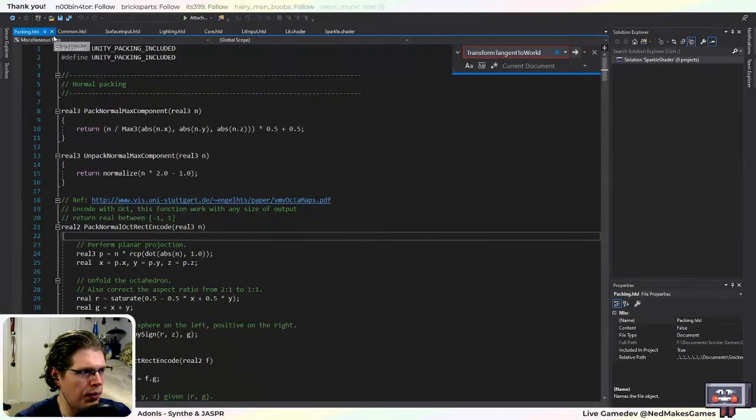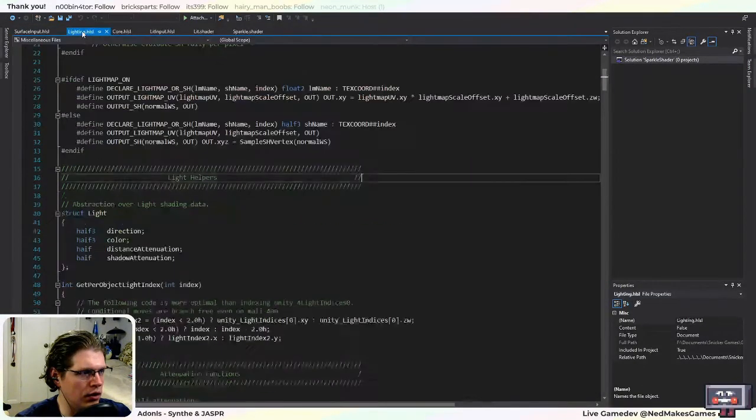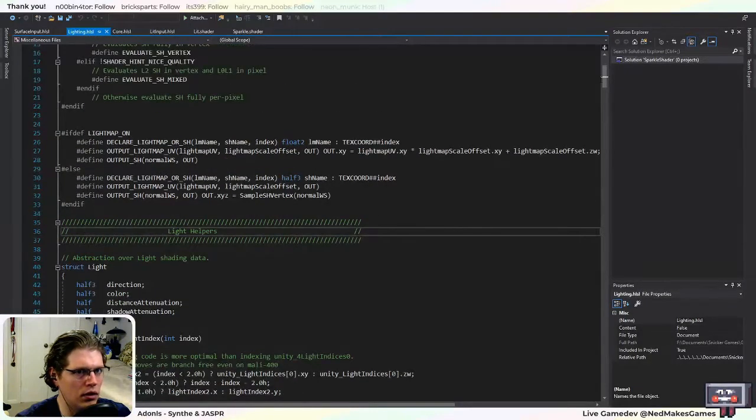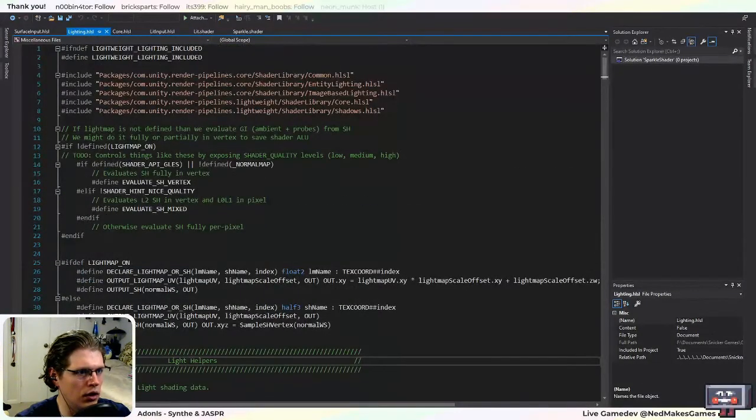Okay. You gotta kind of do this digging yourself. So what does this include? Oh, it includes a lot. So common, entity lighting, image-based lighting, and core and shadows. Well, it's not core, but it could be in shadows. We already checked common.